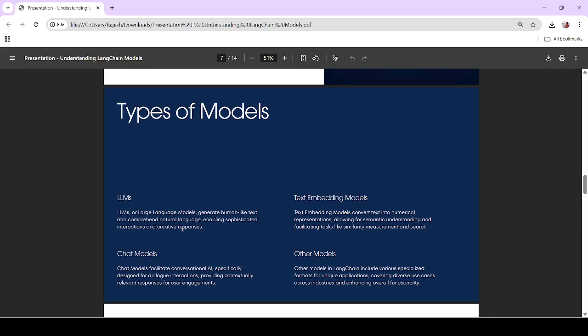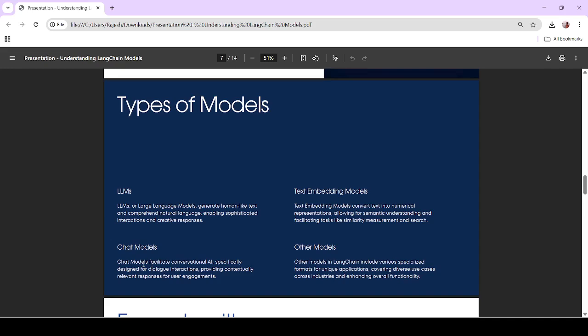This is LLMs. And what are chat models? Chat models facilitate conversational AI. When you have a conversation with AI, that is why you use a chat model, especially designed for dialogues and interaction, providing contextually relevant responses for user engagement.